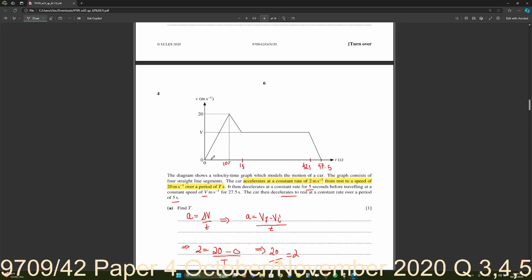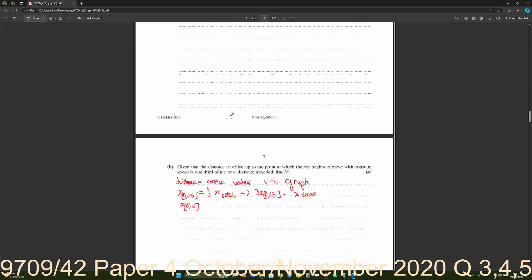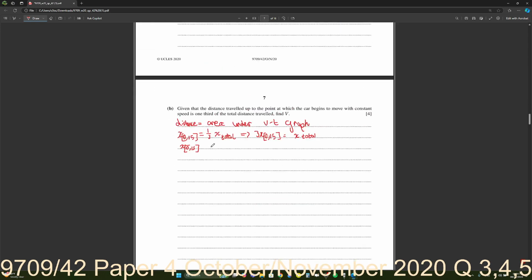X from 0 to 15, we're going to split it up into 0 to 10, because this is a triangle over here, plus 10 to 15, which is a trapezoid. Okay, so just mention it. It's going to be equal to x 0,10 plus x 10,15. Okay, we're going to say here, x from 0 to 10 is equal to what? Since it's a triangle, we're going to say base times height over 2.